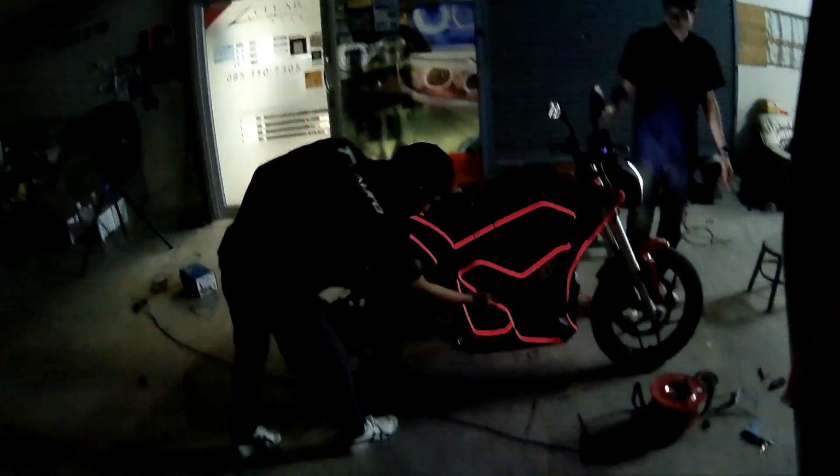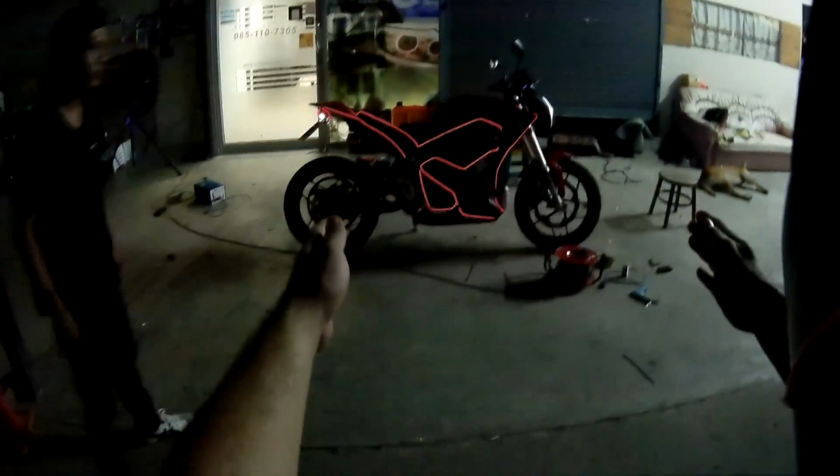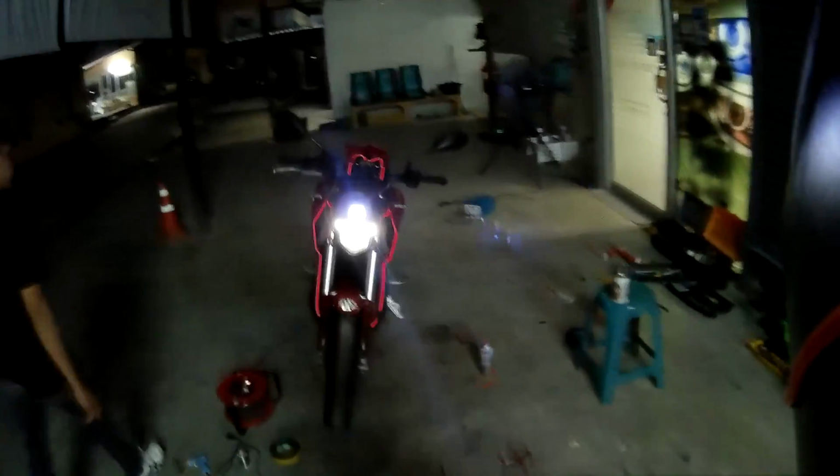So let's see what happens now. Turn on the bike, and the switch is right here. So let's turn on the switch. Bam! Holy crap, look at that. That looks freaking cool, man. If you look at it from far away, it's like a race bike right now. Oh my god. That is freaking awesome. Oh my god, look at that. From the front, it looks like two little bat eyes over there. Wow, what an amazing job. Look at that.